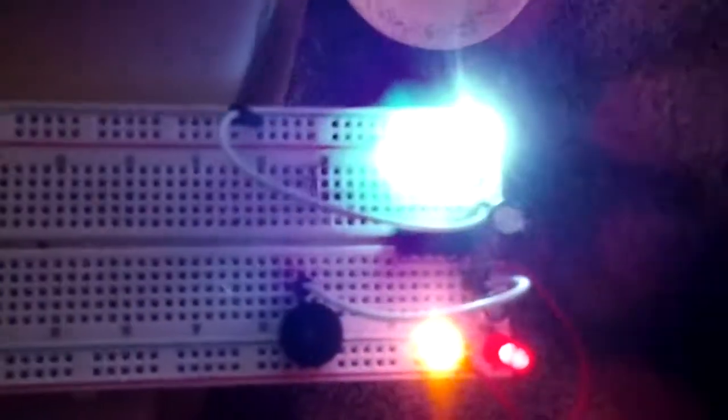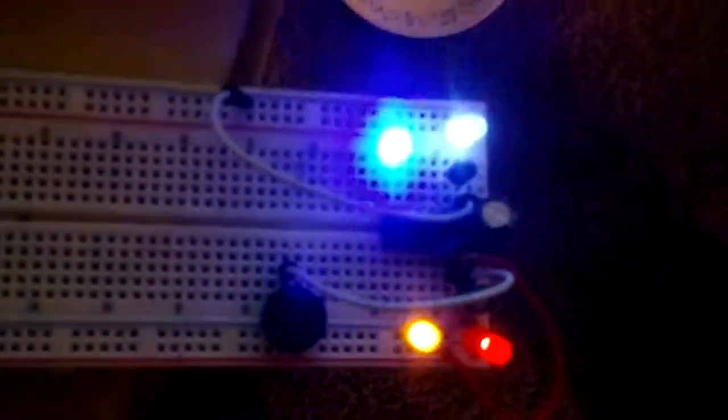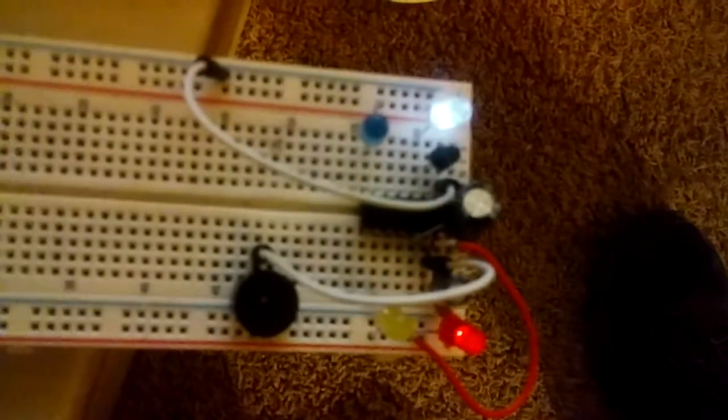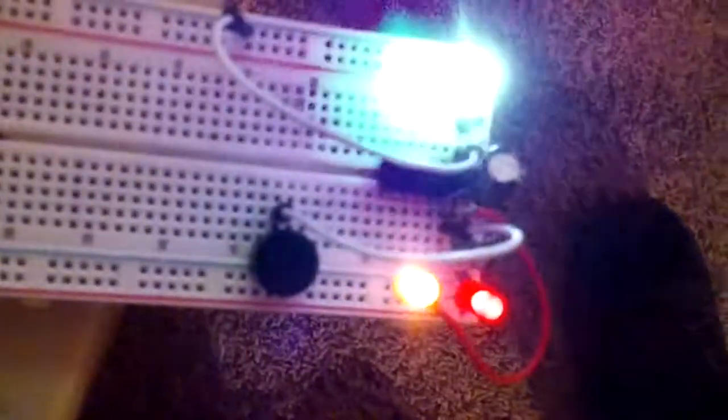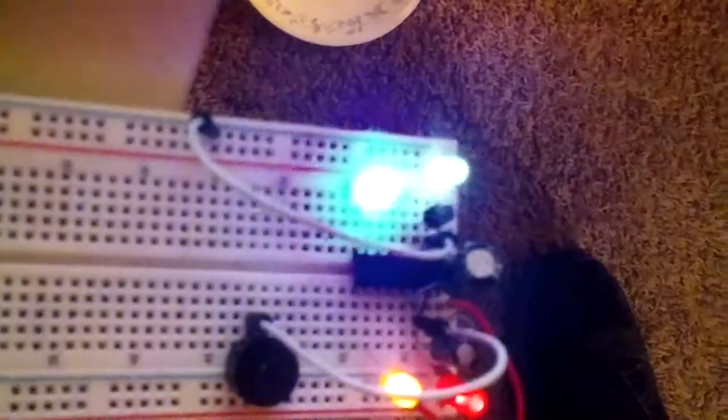With that current, I was able to modify it and manipulate the timing of it with the capacitors and the transistors and some of the resistors that are built within the integrated circuit, which is right here. Here, I'll turn it off one more time so you can get a good look at it, just at the circuit itself, and get a look at the wiring.